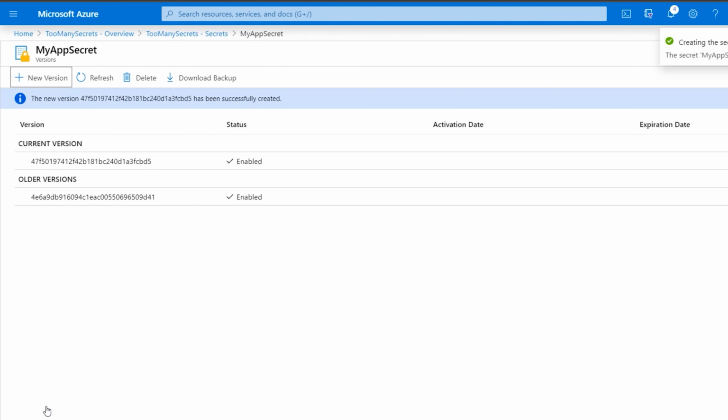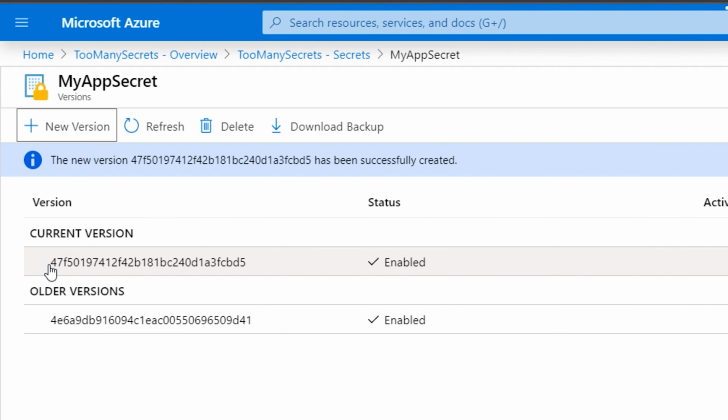And what you'll notice is when it's created, it has a new identifier. You'll also notice in this case, both of them are there. So this allows you to have multiple versions and they each have their own unique URI. When configuring services, if you haven't had an opportunity to rotate the URIs, you can still run the old one and make sure that you can update all the other services before you disable it and make it no longer available. But that's where I just wanted to get started so that we understand that you can have a secret and have multiple versions of it at any one time.